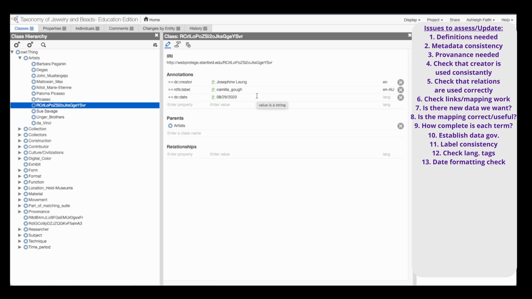Now, the one thing is I know the people who were volunteering on this project. So I know that the creator is the person who was putting things together. But what if this person, Josephine, is an artist? We have to do some disambiguation here. So that's another reason why it's incredibly important to note how artist should be defined, because creator can have a few different contexts.